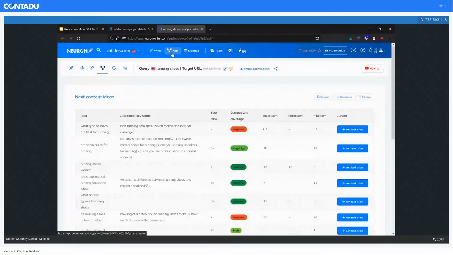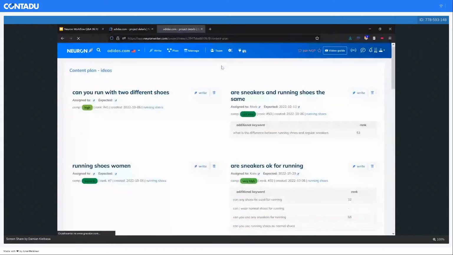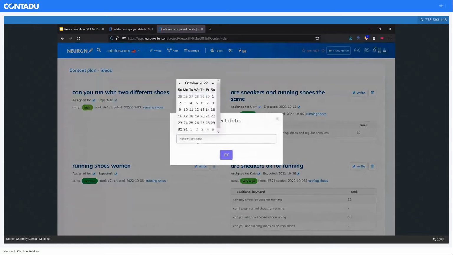And now moving on to the content plan module. What has changed now is we've also added the options to assign a person to a given topic, and also set the expected delivery date. So you can do this from here.